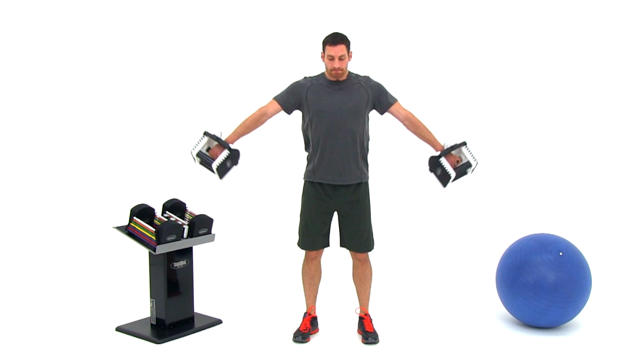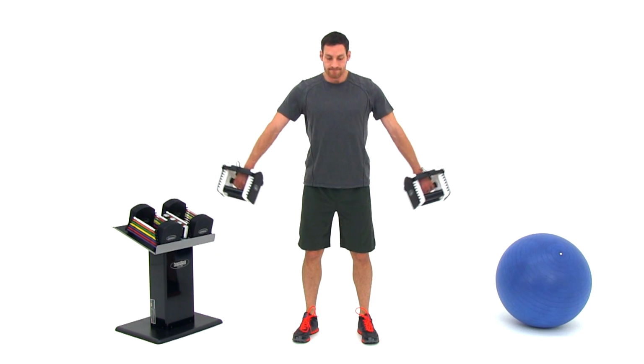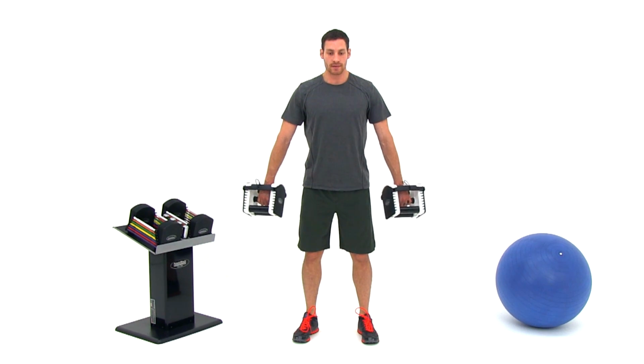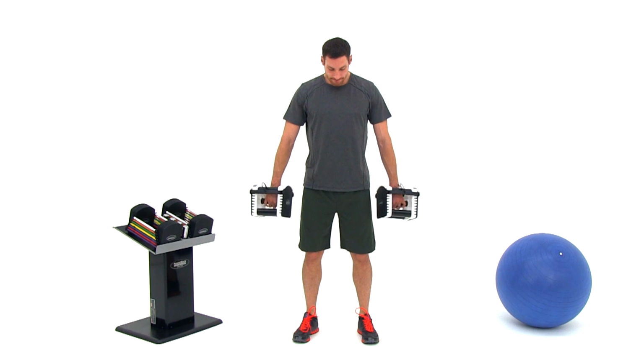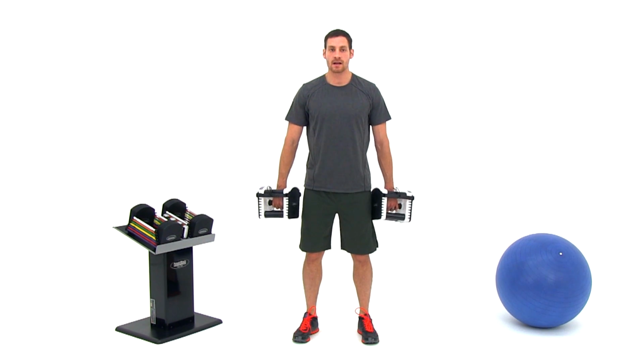Focus on getting a nice slow contraction, pulling those arms up and out to the sides as high as it's comfortable. Then nice and slow back down to those thighs. Make sure you're not swinging them or letting those weights drop. The slower you go, the more strength you're going to build through that entire range of motion rather than just an explosion strength at the very beginning of that range of motion.